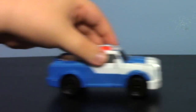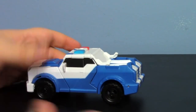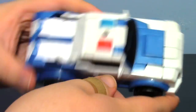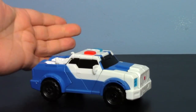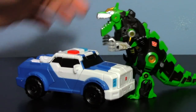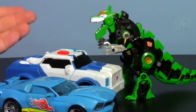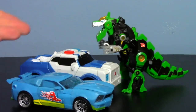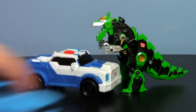It does roll rather nicely — though the back wheel is getting stuck, probably just my table. That is the overall vehicle mode: very very plain, very basic, and I wish they had done a whole lot more. For a quick size comparison, here she is with Grimlock so you can see how their alt modes stack up. Here's my go-to Generations Nightbeat, and in terms of being a truck she scales really nicely with your typical deluxe vehicles. I don't have Bumblebee or any of the other RID guys for a proper comparison, but you get the idea.